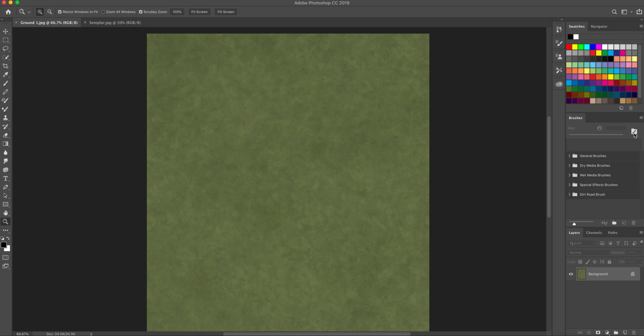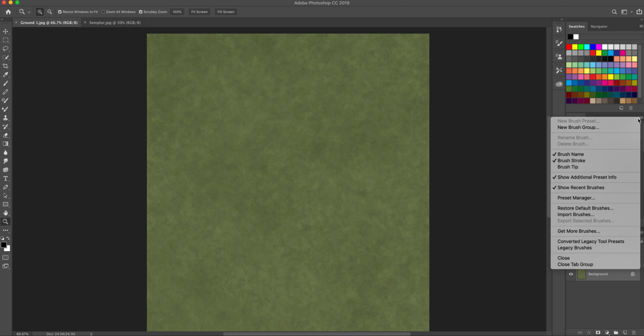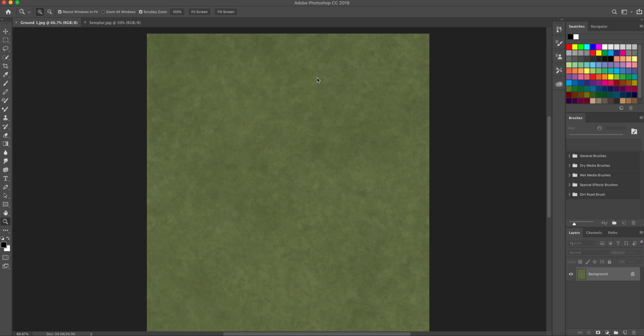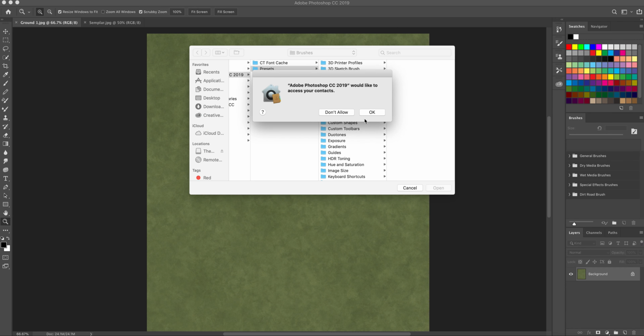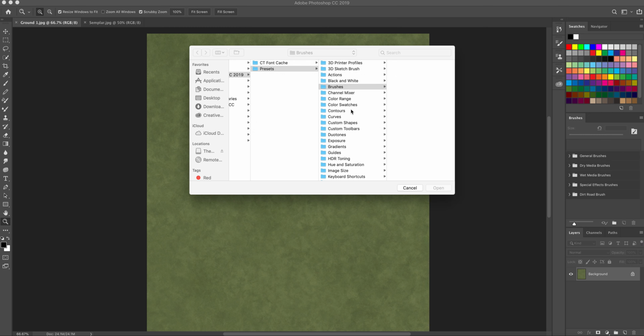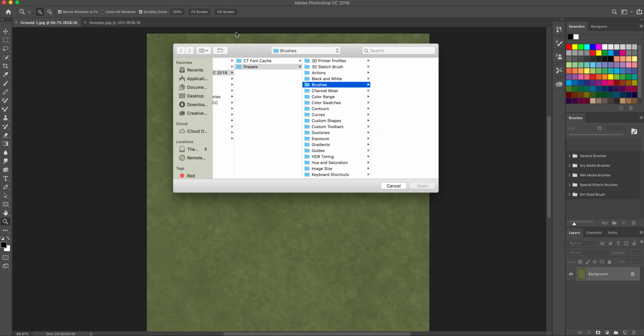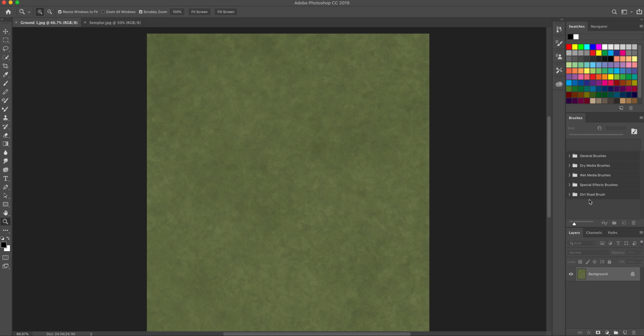If for some reason that does not work as simply for you, you can just go up into the menu here, and I believe if you go to import brushes, you can manually go to the downloads and select it from there, but hopefully just dropping it into the icon below should do that for you. In there you will find just a single brush. You can drop it in and organize it wherever you want to.